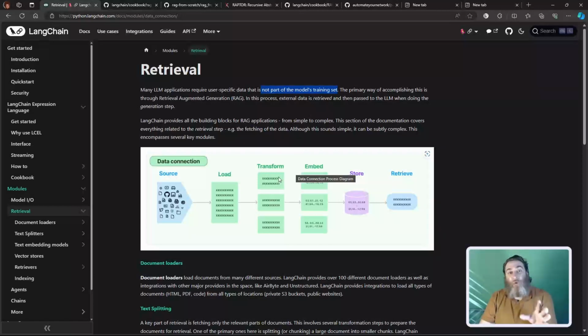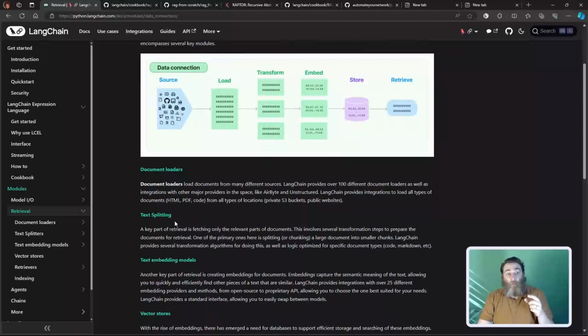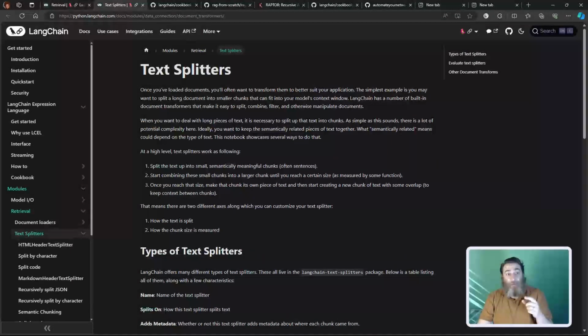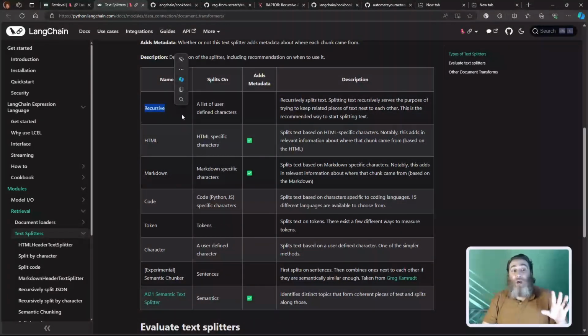We're going to transform it. That is the process of making small chunks of text. I use a semantic transformer. So if we quickly pivot to the text splitting, we have some types of text splitting. Most people, and you can start with recursive, but that's your own defined characters, 200, 1000, however many characters you want to split on.